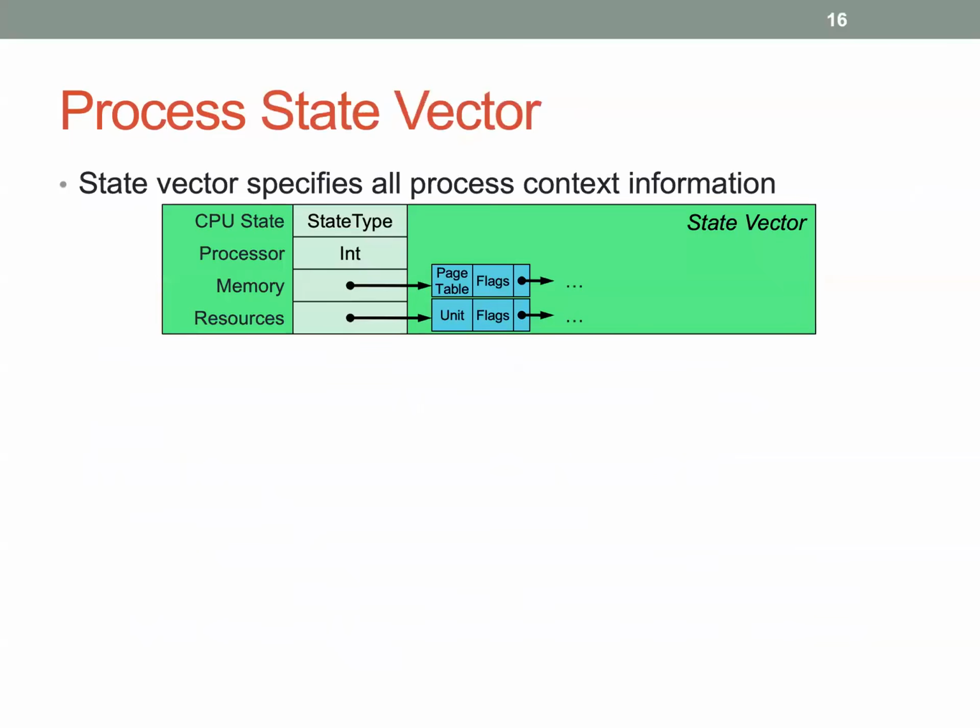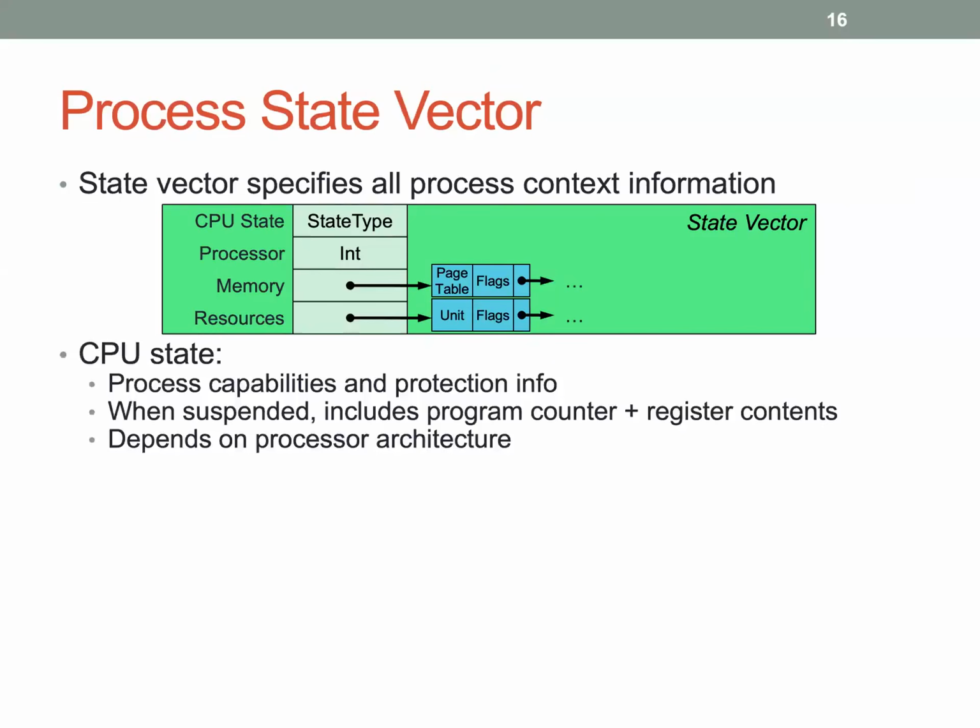Okay, process state. So this is going to capture what we call the process's context. Remember, a process is a program in execution. So this is all the details of where we are in the program: what's the register state, what's the flag state, what is the memory state, what other resources do I have open right now, what files, what network sockets, what pipes. All of these kinds of things are recorded in the state vector.